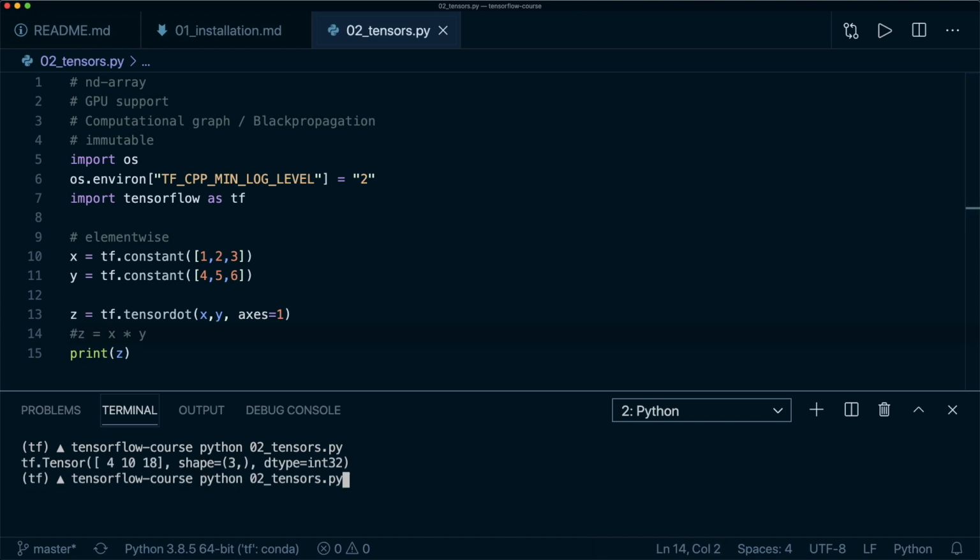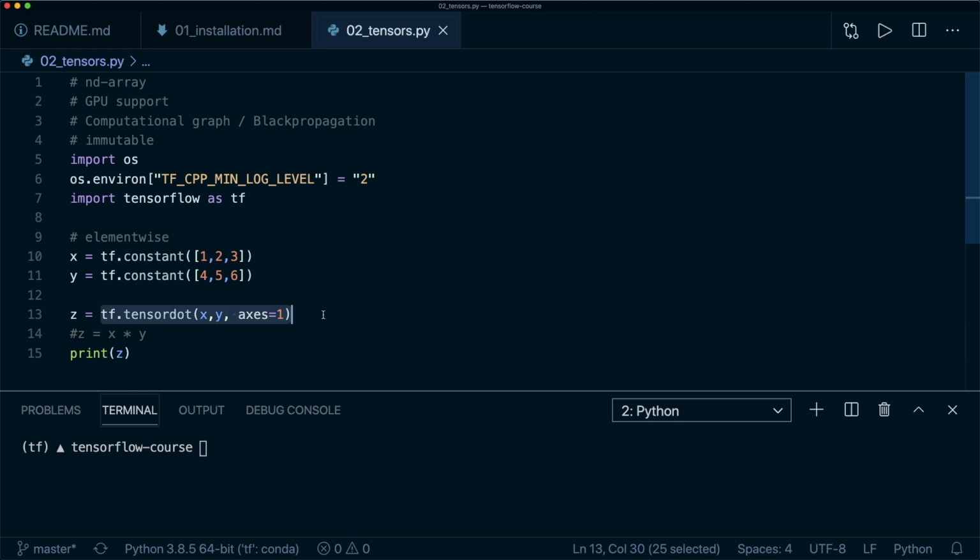So let's run this again. So this is producing a single value. What we are doing here is we compute the product of these values and then sum over all values. So 1 times 4 plus 2 times 5 plus 3 times 6. So this is a single value.